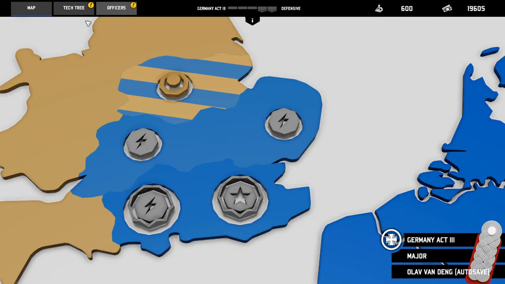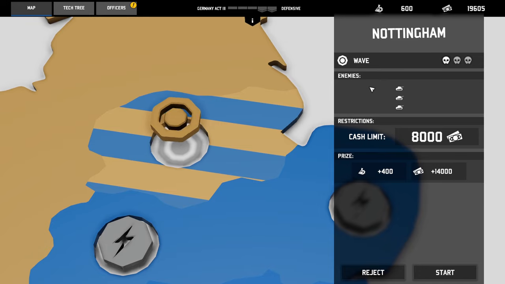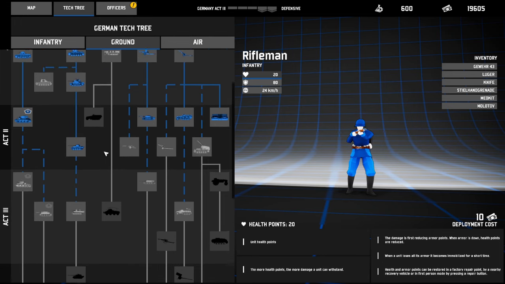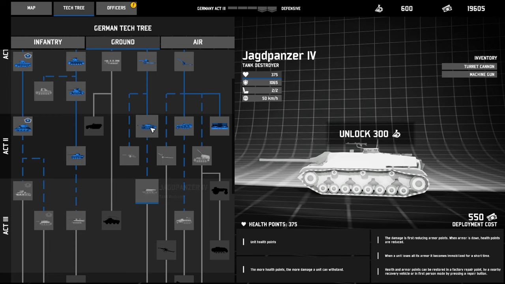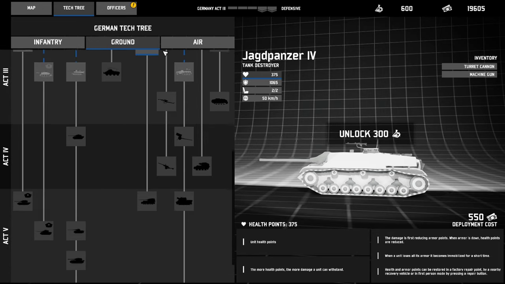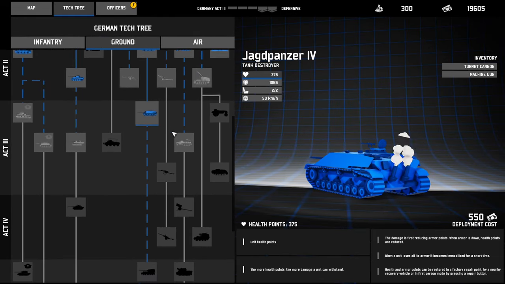So we're here in Britain. First battle will be Nottingham against a wave of only tanks. So since there's only tanks, I guess our focus should be on anti-tank units, yes. So we'll get a Jagdpanzer 4, as a start, at least.